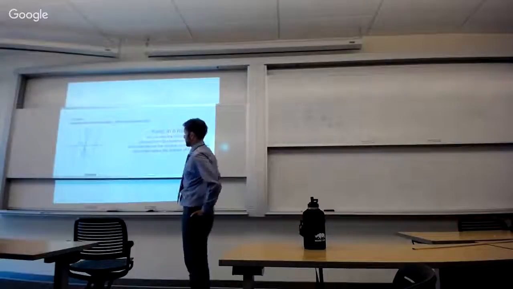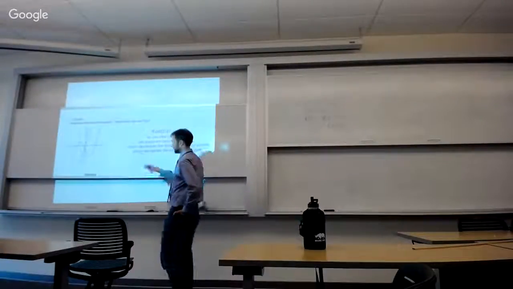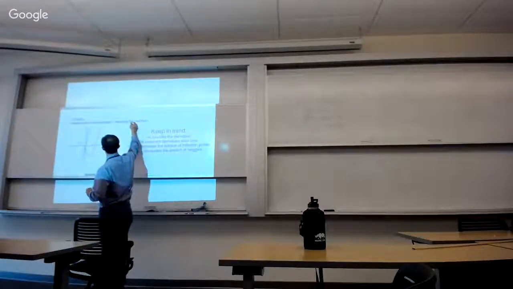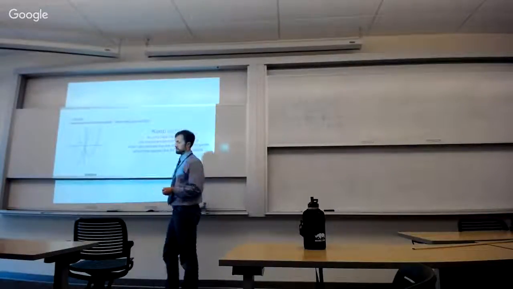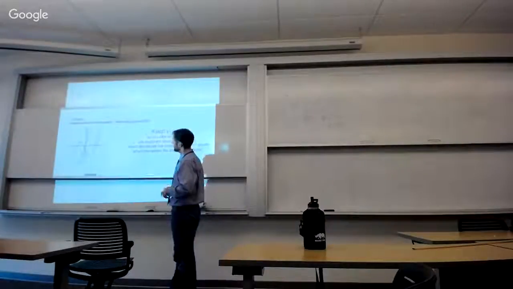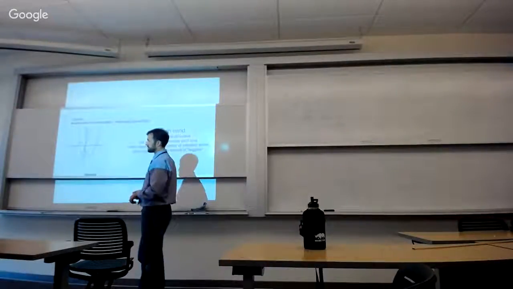So this is a fun question. In number 7, it says match each function with its graph. So one of these graphs is the original function, one of the graphs is the first derivative, and one of the graphs is the second derivative. Which is which is which? The green one is the original? What makes you say that?